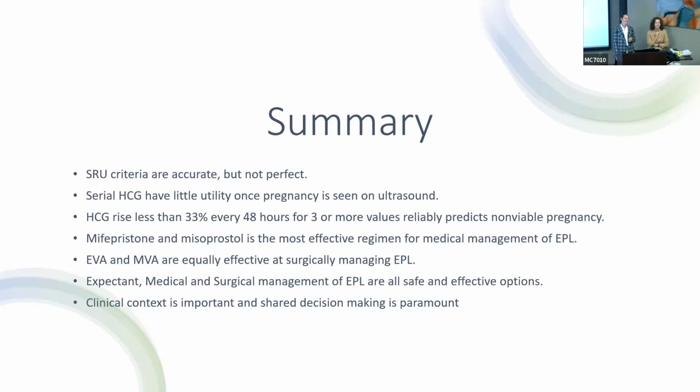This is a loaded question, but as usual, in the post-Dobbs world, are there any legal implications to what you presented today in terms of following this data? Expectations, how many betas, et cetera? Yes, there are legal implications. However, most of these patients are going to be close to 99% for having a non-viable pregnancy, even if they would want to act sooner than the SRU criteria. And so the level of risk is likely small, but we're operating in a real no man's land here in terms of known risk and unknown risk.